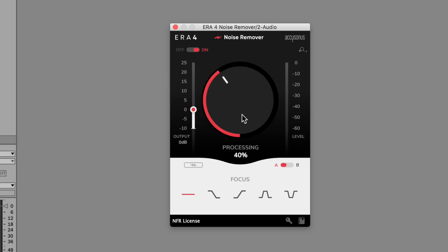You can definitely do it with RX, but it takes more work. It's not as simple as just turning it up. I spent a lot of time testing this, years with RX and a few full days with Era, and the noise removal was just better in Era 4. For example, in both situations here, I've removed all the noise. Notice how it's just a touch more intelligible with Era 4.